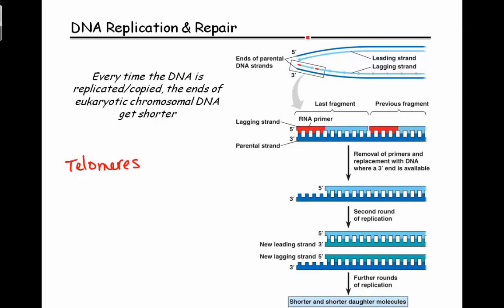If we look at why they're shrinking, first off, as we see in this image, this would be the end of a chromosome. Keep in mind that our origins of replication and the replication forks that we looked at earlier in the chapter were inside the chromosome, scattered about, but those replication bubbles were expanding as the leading strand continued, and then the lagging strand kept backing up and adding a primer and extending it. Well, eventually we will reach the end of the chromosome. When that happens, for the leading strand, which is shown as the top strand here, that's not a problem. The DNA polymerase continues to synthesize until it gets to the very last base, and it puts that one in.